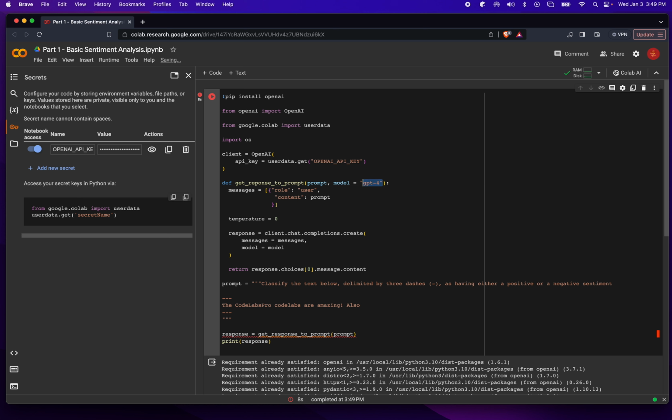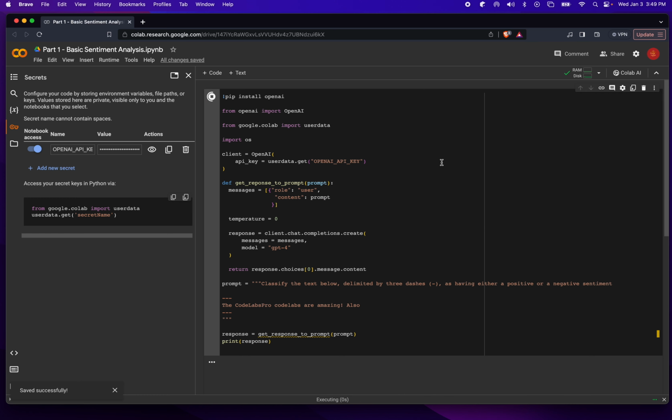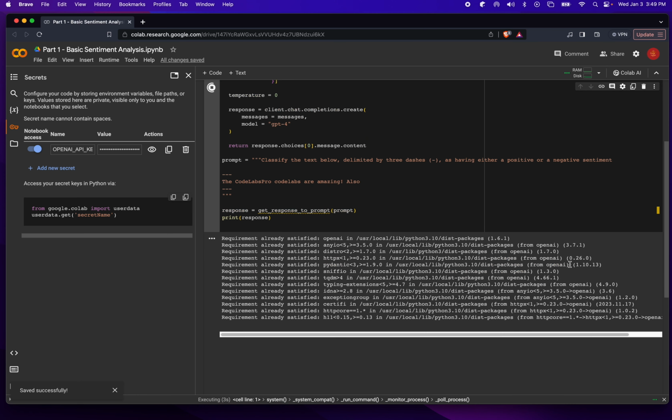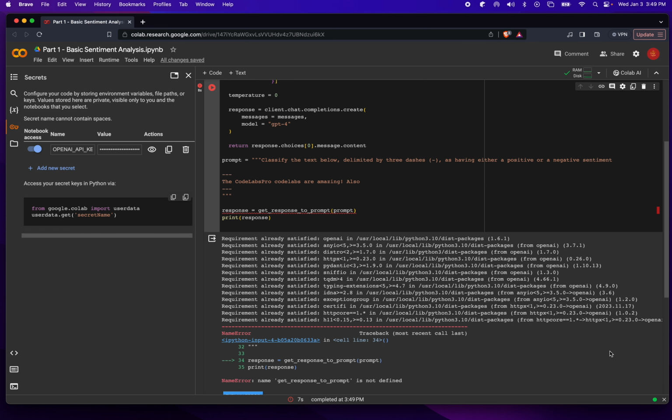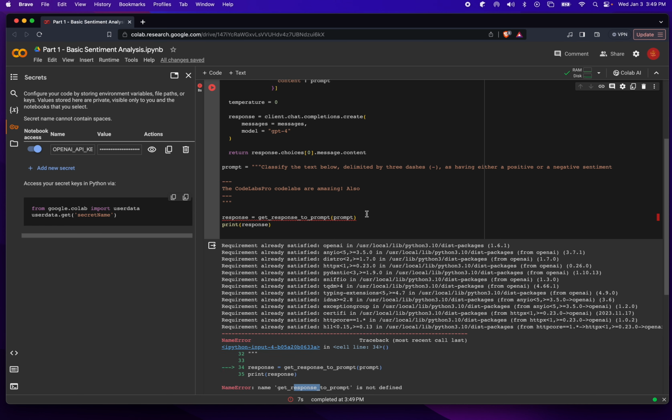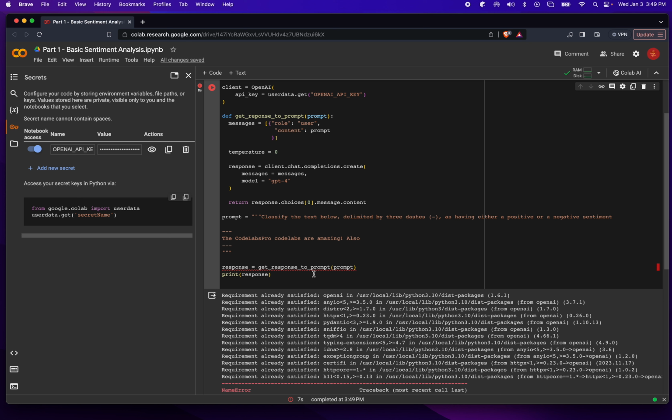Actually, what we can do is just remove that param and have it entered here as the GPT-4 model. It's saying get_response_to_prompt not defined. So maybe we have a typo here. Let's copy this and paste it. Now the typo should be gone.